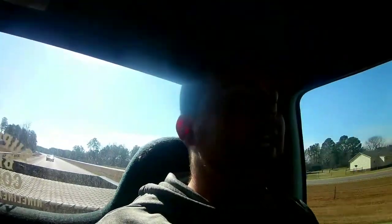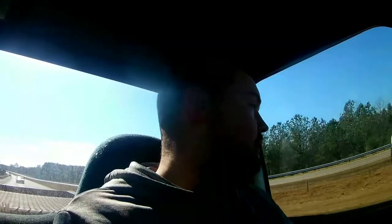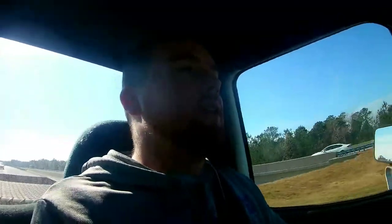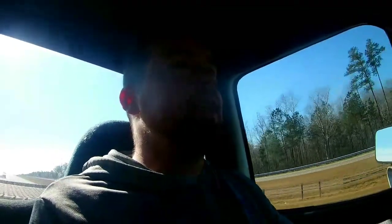And Pete back there is using his windshield wipers. So I've done thrown oil all over my car, which I'm not too happy about. But other than that, this truck seems to be running better. Like I said, I don't know if that's a good thing or not. Running better is a good thing, but not smoking anymore, I don't know if that's a good thing, because this truck doesn't have a dipstick. The dipstick's messed up, but the cap is still on it. He's got a dipstick somewhere in his toolbox, he said. I don't know. I know one thing, when I get home I'm gonna pull the one out of my wife's truck and put it down in there, and then pull it out and see where we're at on that. That's all I can do.